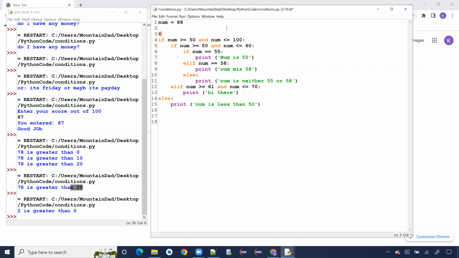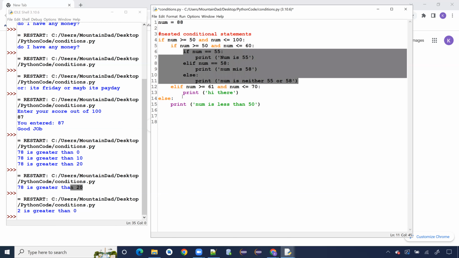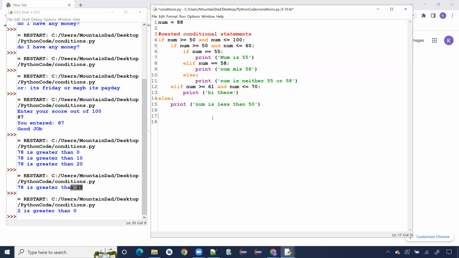Basically, this is a nested conditional statement, right? Nested conditional statement, because you see in this expression, that line is evaluated. If that is not true, it's going to come down right here and print this one out. However, if this is true, then that line will be evaluated, right? And if it's true, then it's going to test all of these out. But if it is not, it's going to come down here, right? So in some cases, I've done this many times. If you need to do a nested conditional statement, that is how it's done, right?